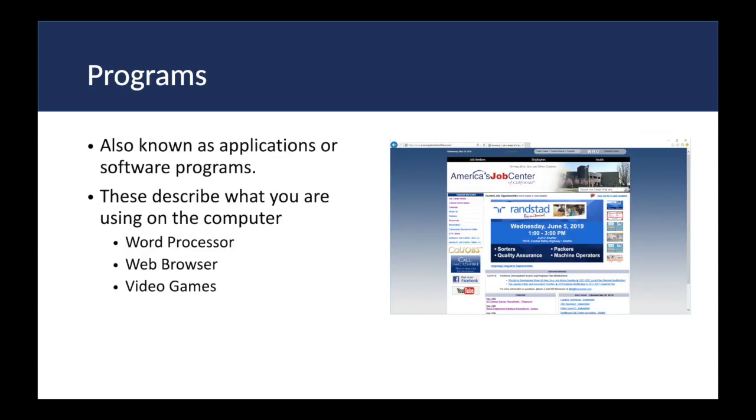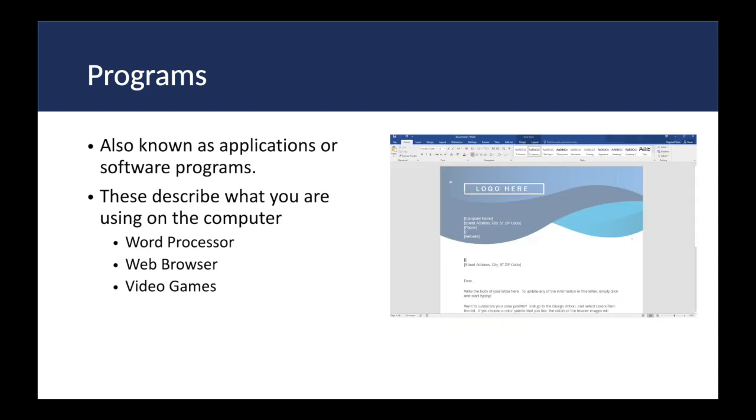We have mentioned programs or applications in the previous slides. What we mean by a program or application is what you are using to perform a certain task. For example, Internet Explorer for web browsing, or if you have video games on your computer, those are also considered computer programs. But it's also known as an application or app for mobile devices, if you're more familiar with that. Here you can see the program or application, Microsoft Word, and that is used to create documents, flyers, resumes, or letters.